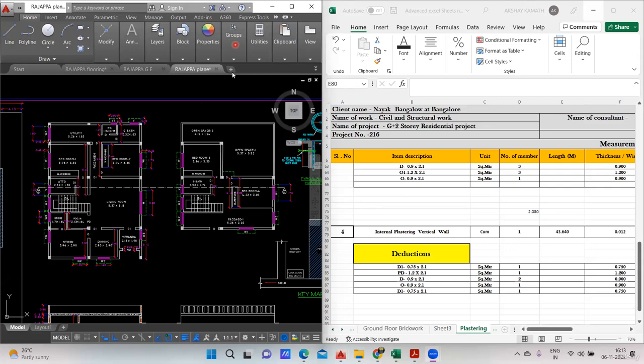In this lecture, we'll try to find the plastering quantity for the vertical wall. Quickly tell me which walls we are supposed to take care of. One is this wall, if you're able to see it. Then this also falls under my vertical wall. Then this complete thing is my vertical wall. Then again, this is a vertical wall. All this plastering quantity we are supposed to find.